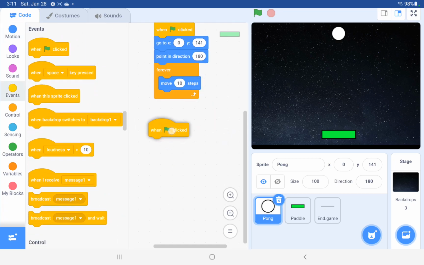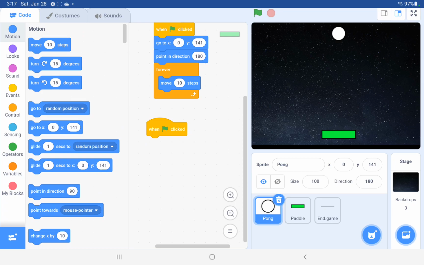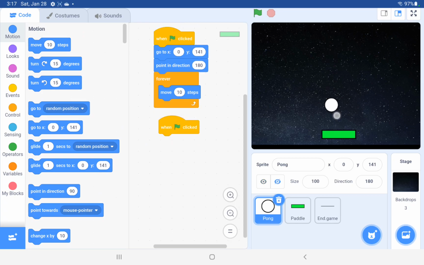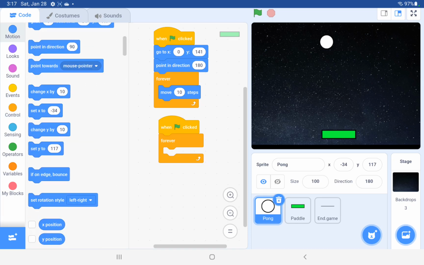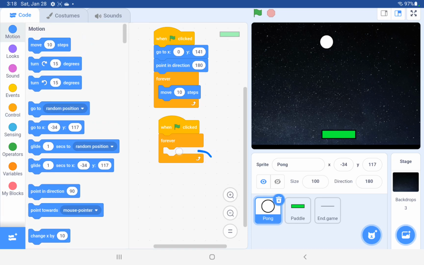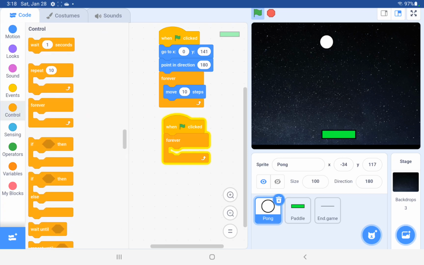So when green flag is clicked, okay, so we're gonna have this move down, and when it touches this block, we want it to jump around. So we're gonna add this block, and we're gonna add the forever block. Now, by the way, keep in mind, if you make a forever block, you cannot add more blocks since it stops right there. Now you have to make it either inside or above here, like I did. So let's get started. So we're gonna put the if then block.